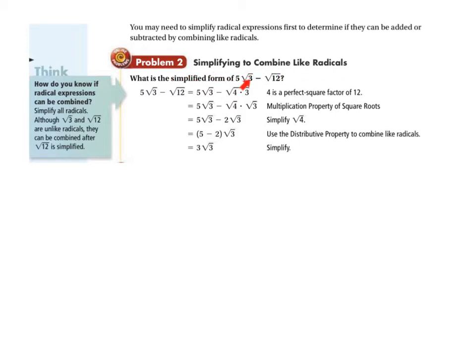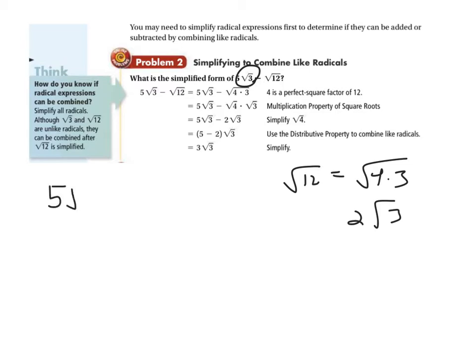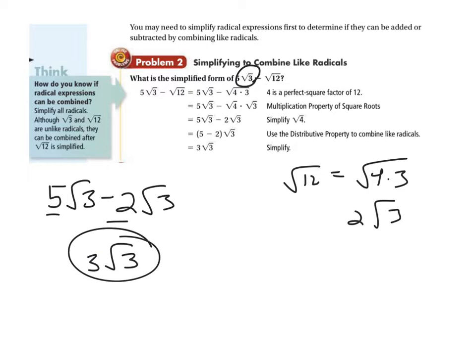So taking a look at these two: 5 square roots of 3 minus square root of 12. Those are certainly not like terms. But hidden inside of the square root of 12 is actually a square root of 3. So think about it like this. Square root of 12 is really the same as 4 times 3 on the inside. So it's 2 square roots of 3. Notice here, square root of 3. So I really have 5 square roots of 3 minus 2 square roots of 3, which, 5 minus 2 is 3, so 3 square roots of 3 is the simplified answer.